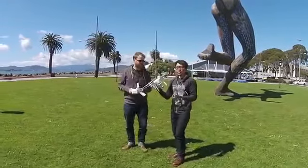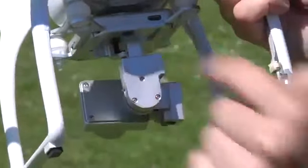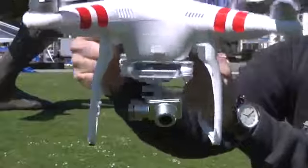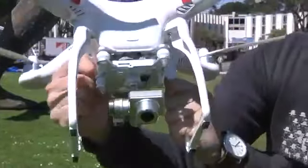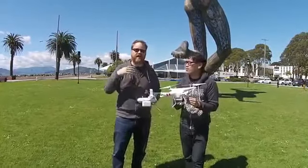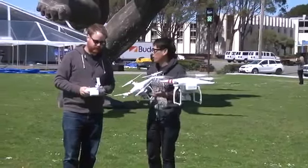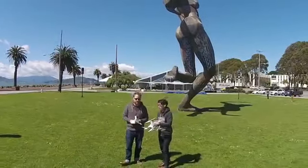What's a gimbal? A gimbal is a stabilization system — there are three motors, it's a three-axis gimbal. If you look at this camera right here, I can move the quadcopter as if it's flying in the air and that camera will stay still. The end result is you get a really stable-looking shot that looks more like it was done on a boom or a giant film crew setup than on a helicopter. It's made so you can fly around, shoot videos, shoot photos, and there are a lot of cool new features on the Phantom 2 Vision Plus.